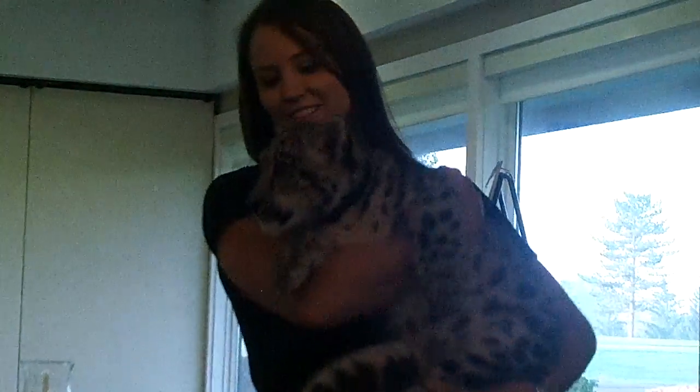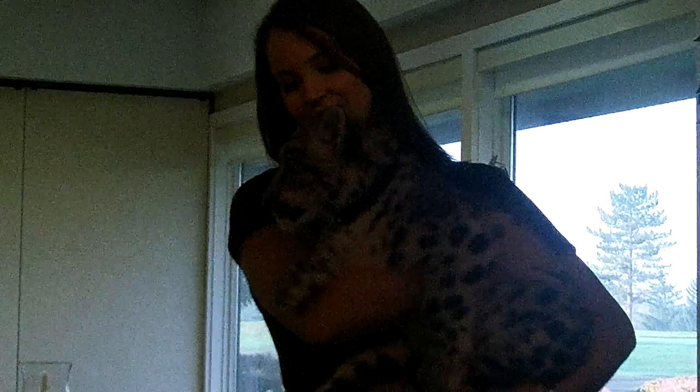Beautiful animal, and this is part of a breeding program where it'll go from this zoo to another zoo and be paired up. Just like, have you seen our tigers or heard about our young tigers? We just had the first tiger cubs in 20 years at the zoo. 20 years. And it's very special that we work with other zoos throughout the nation. We don't collect our animals from the wild. We actually work with other zoos, and we appreciate the cooperation. Thank you very much. I appreciate it.